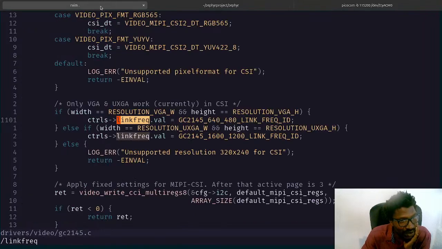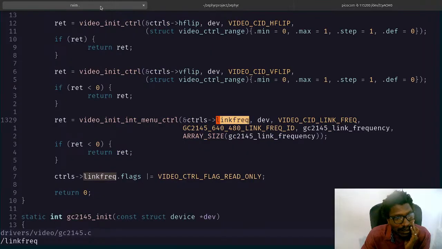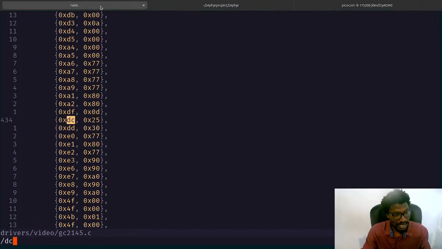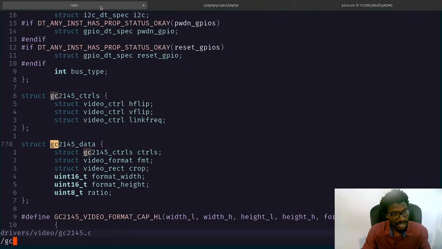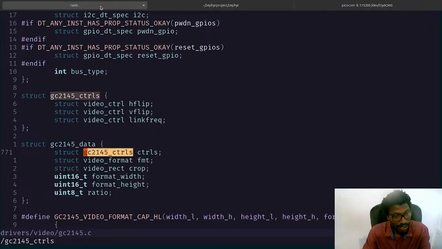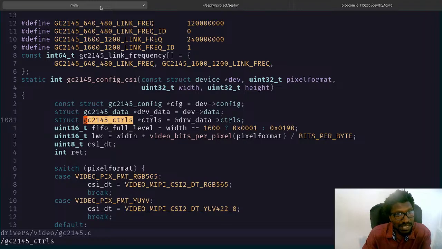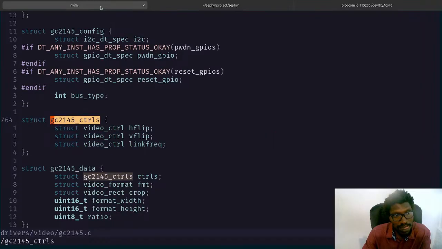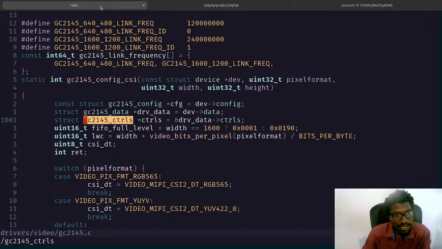So it's in controls, and then it's in set format, and then it's in menu controls. It has the same flag. Yeah, and let's see what GC2145 controls yields. Config TSI. It's using init controls. That's it. It's not used anywhere else.